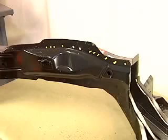Where the strut tower welds to the frame rail, there are 3 layers of metal. At the factory, all 3 layers were spot welded together at once. The 2 pieces of the frame rail are not spot welded together on the replacement part.